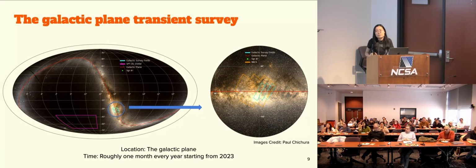For each observing day, we observe all 3 subfields, and we observe each subfield about a dozen times. We started the survey in March 2023, and we came back to this field again in 2024, also in March, for about a month. We choose to conduct the survey in March because that's the time when the main field gets contaminated by the sun. So for the efficiency of the telescope, we choose to do our survey when the main field is not available. And for this year, the 2025 galaxy survey started last week. So as we're speaking, the telescope is looking at the galaxy right now.